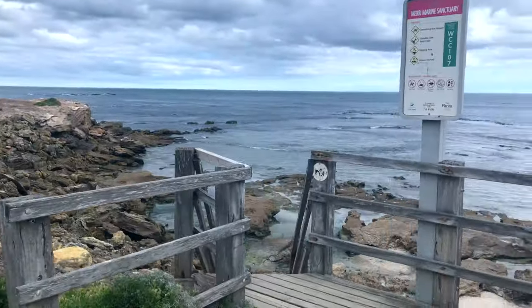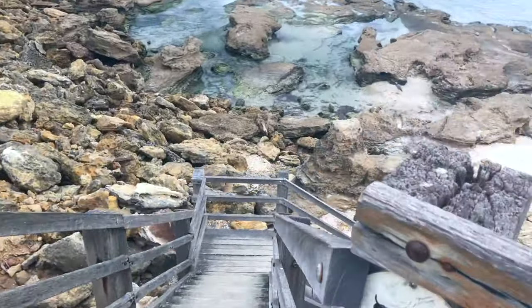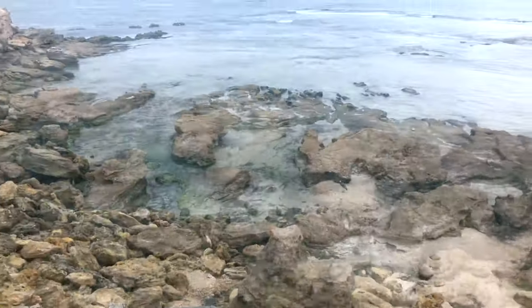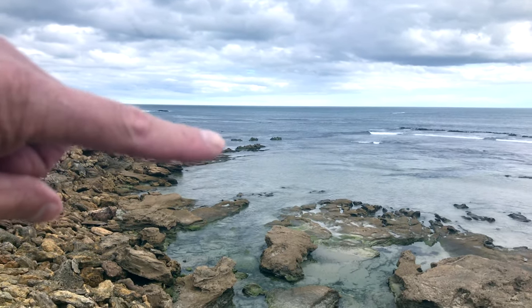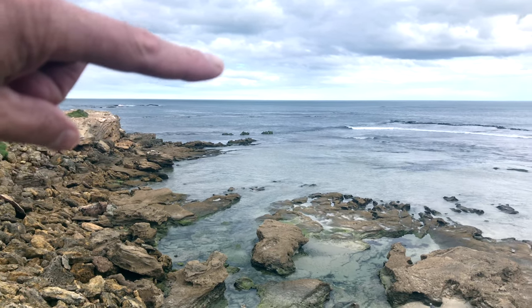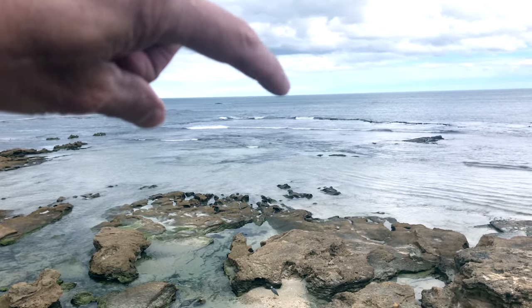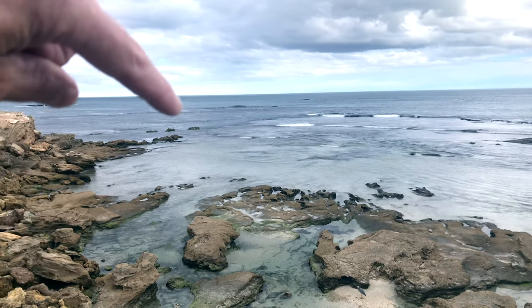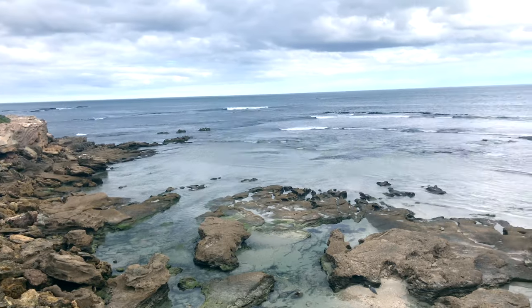So this is the little stairway system to climb down, and then make our way around to this area here. That's where we jumped off, and then we came around to roughly around here, and then basically came back a little bit and went up there, and then came around, and then made our way up to here.